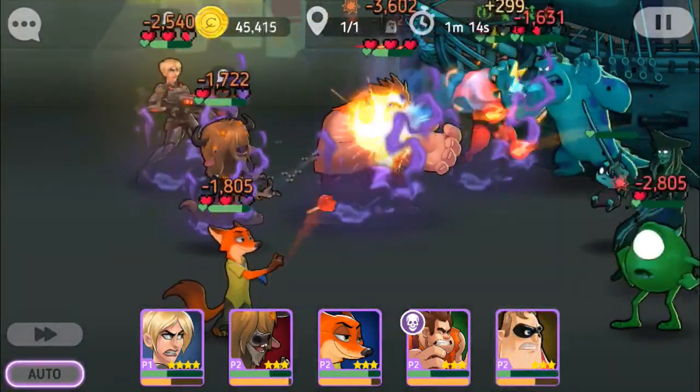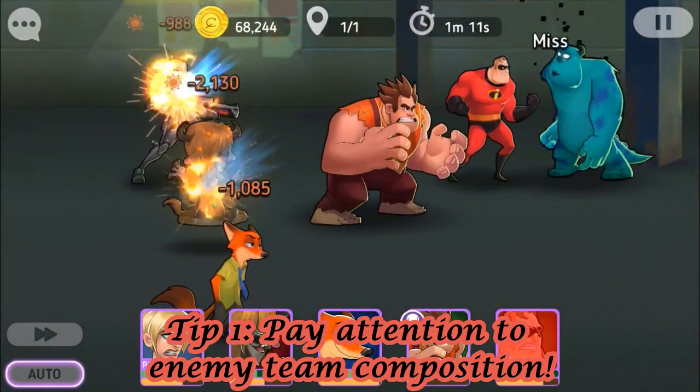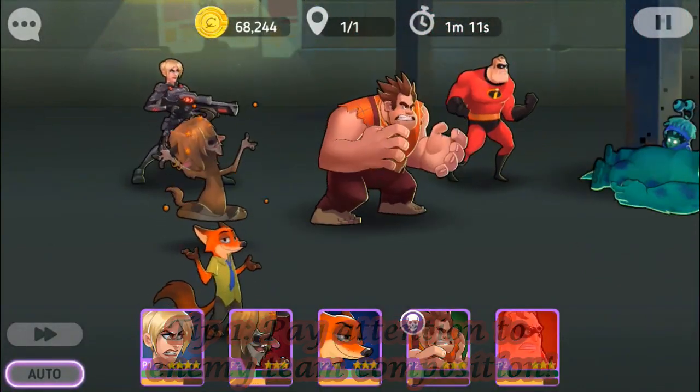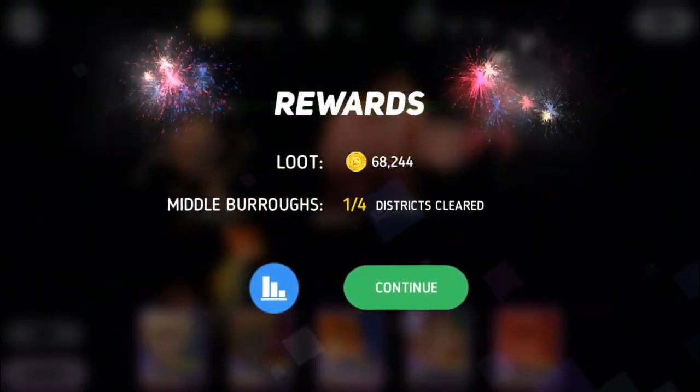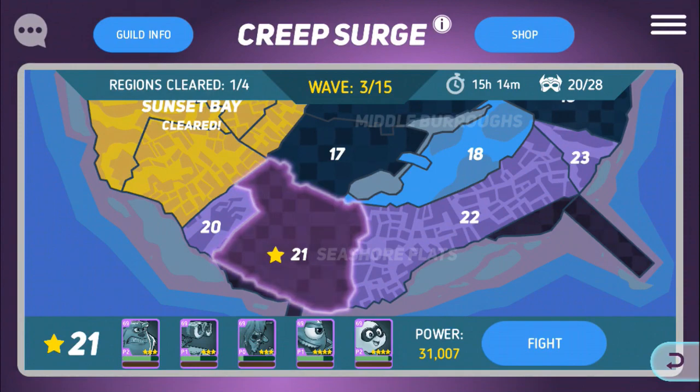So, my first tip is to really take a look at the enemy hero's composition and build your team comp off of what counters the enemy. If they have tons of damage, bring more than one tank. If they have a Yax, you bring a Yax. If they have tons of damage absorption, bring lots of damage dealing heroes.